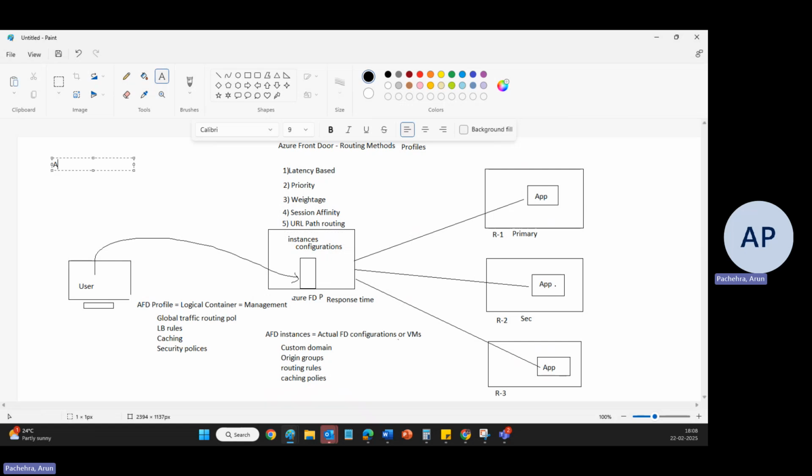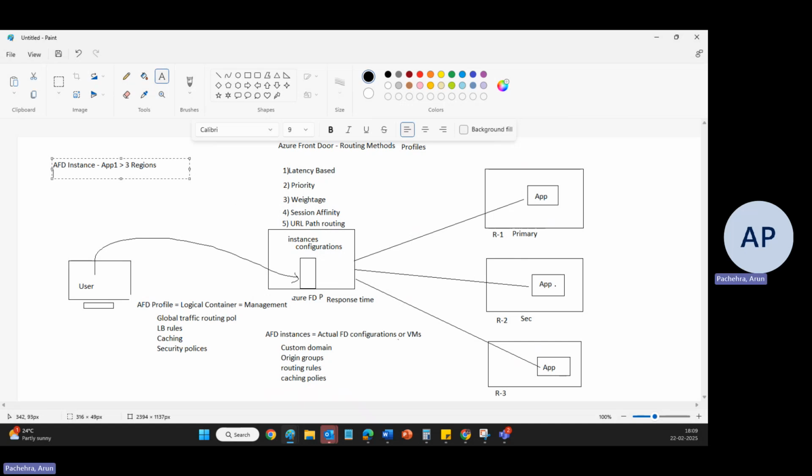There is an Azure Front Door instance. This instance is catering app 1, which is in 3 regions, which is our scenario right now in the diagram. This instance, all 3, same app in 3 regions.